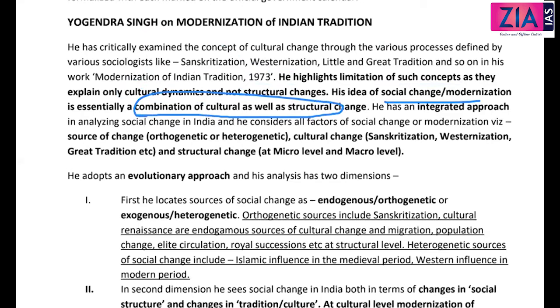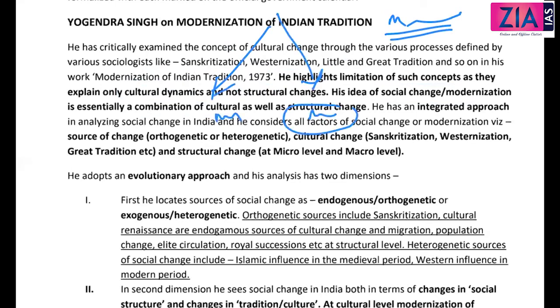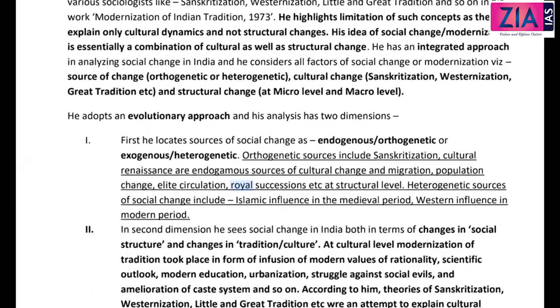So can we say, guys, this is an integrated approach? He is combining culture as well as structure, like what we do in Parsons. Similarly, micro, macro, then we have understood it as integrated. Here also you will see cultural and structural, micro and macro at both levels. Even in cultural you will see micro, macro. At the structural level also you will see micro, macro. I'm going to explain all those micro macro aspects again further. Okay. Yeah, it is written here.